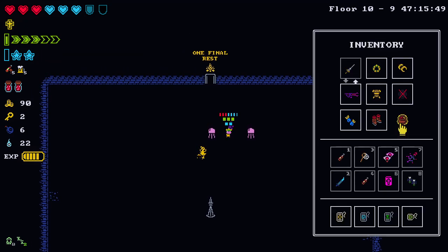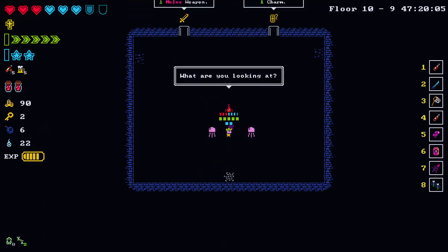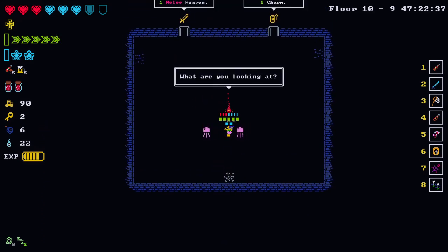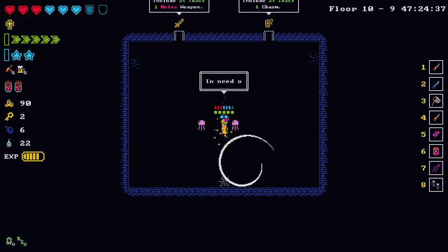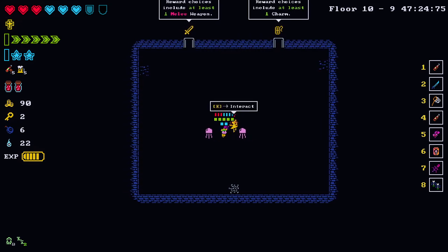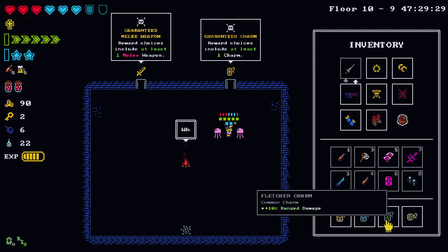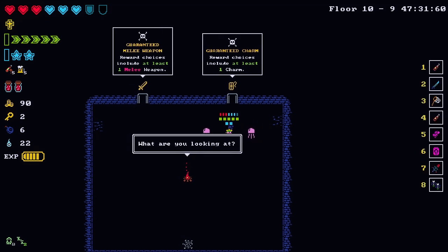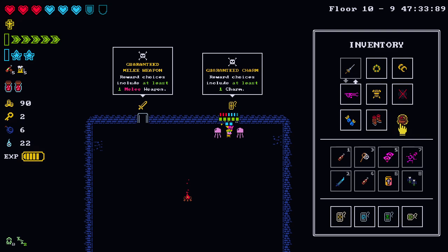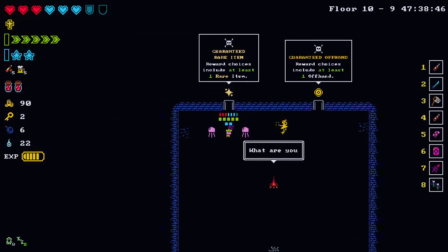You could have rerolled the shop. Oh, rerolled the shop. You're right. I always forget about those. Gain a fever. No. I can repair my armor, but it's only one, so I think we're going to be okay. Charm. I guess we could get a better charm. I do have red, so I guess guaranteed rare could be nice.